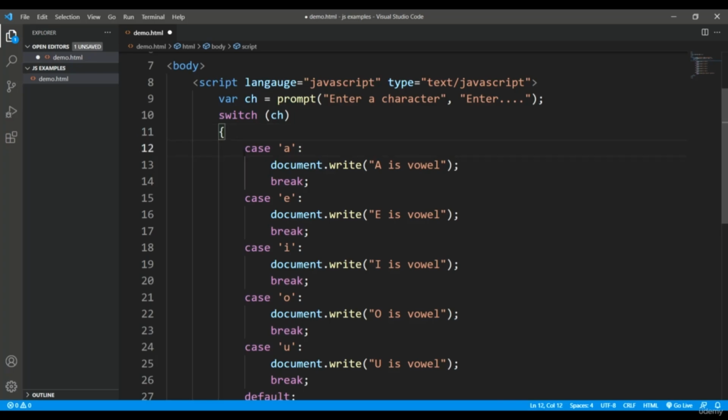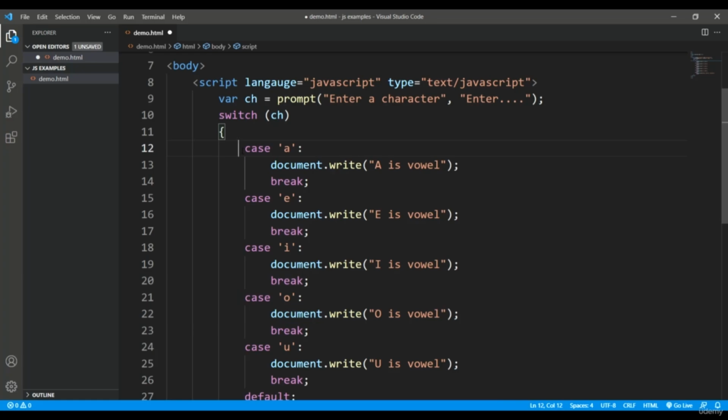Here you can see I'm checking it with the case keyword. So I'm checking whether the value inside the switch is A or E or I or O or U. Whichever value is in the ch variable, that particular statement will get printed. For example, if I enter O, then "O is vowel" will be printed.